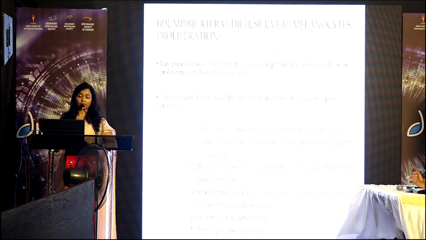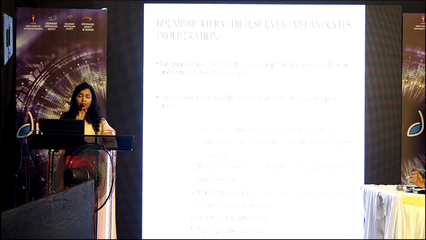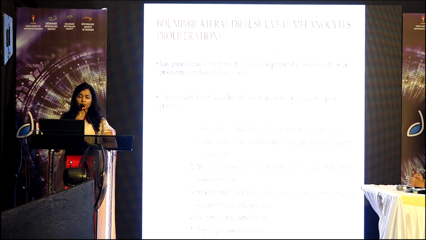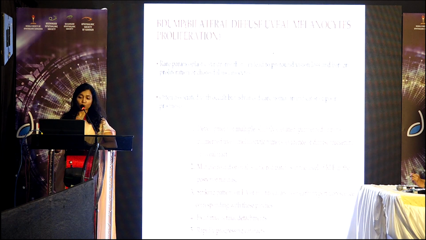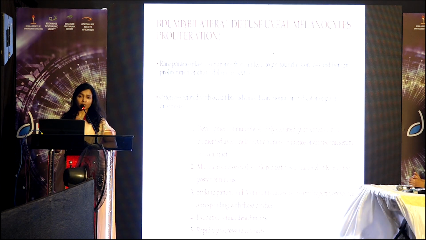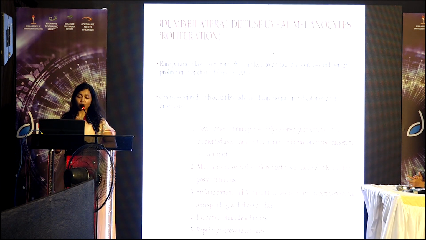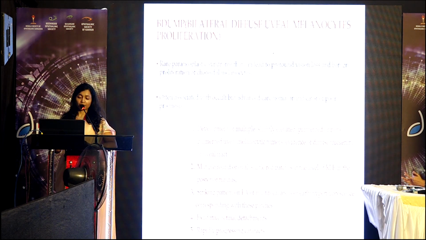It's often associated with occult but advanced carcinoma, a poor prognostic indicator. It is characterized by development of multiple slightly elevated pigmented or non-pigmented uveal melanocytic tumors, evidence of diffuse thickening of the uveal tract, which was there in our patient, and multiple round or oval subtle red patches at the level of the RPE in the posterior fundus.